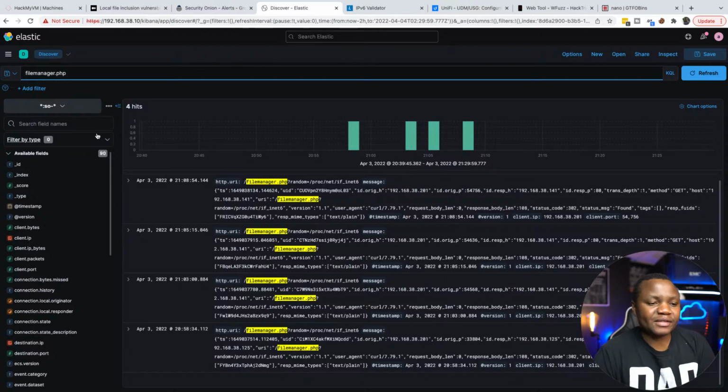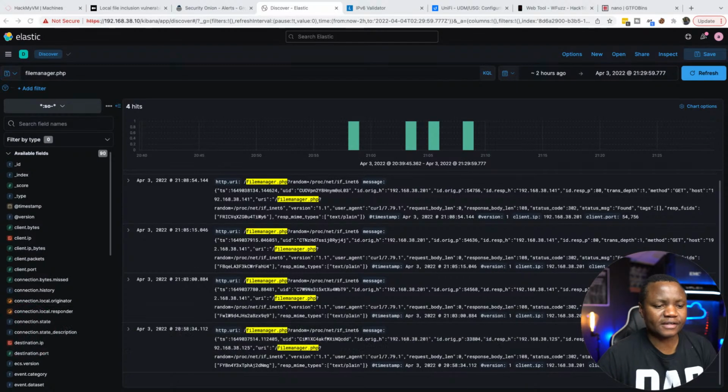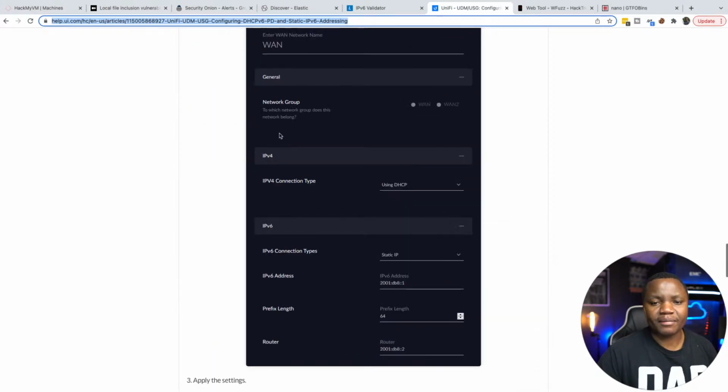Yes, actually, Mike's point here is very interesting, right? If you're in a network and you don't have IPv6 enabled, and all of a sudden you're showing a bunch of IPv6 within your IDS, that's a big problem. In this case, I didn't have IPv6 enabled in my home network. I actually had to look up documentation for Unifi, because that's why my live stream was kind of late.